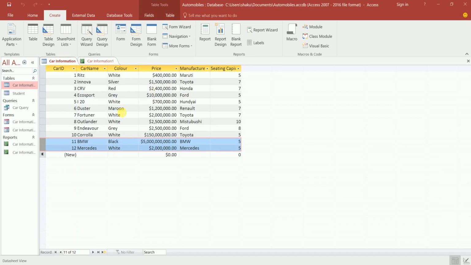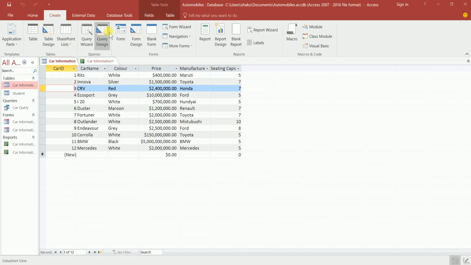This table has got 12 records in it. There are chances then that these records can reach 50, 100, 200, 1000, or maybe 50,000. So it will be very difficult to analyze the data, and when we have to manually analyze the data, then why save it in the computer system? So the use of queries is to filter the data on the basis of selected criteria. So how that criteria is applied is what we are going to discuss now.